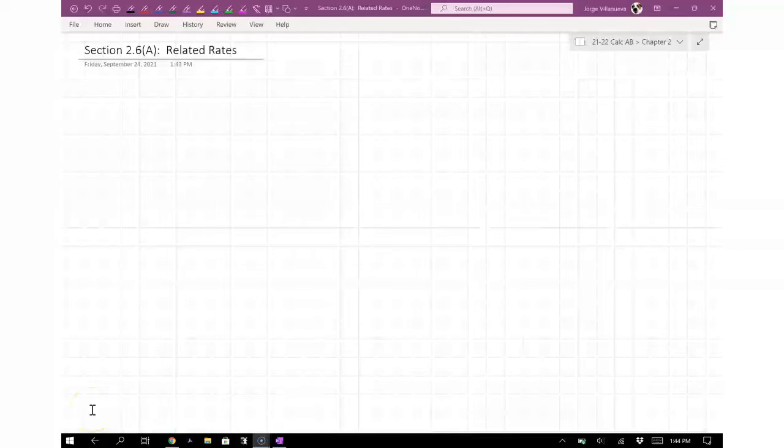All right, so we're gonna probably do this over a day or two, maybe even three. We'll kind of see, but we're gonna be talking about related rates. Now, related rates is one of the more challenging sections in calculus. It's not because the work is extremely difficult, but because they're word problems, and people don't like word problems, so they always feel like word problems are impossible.